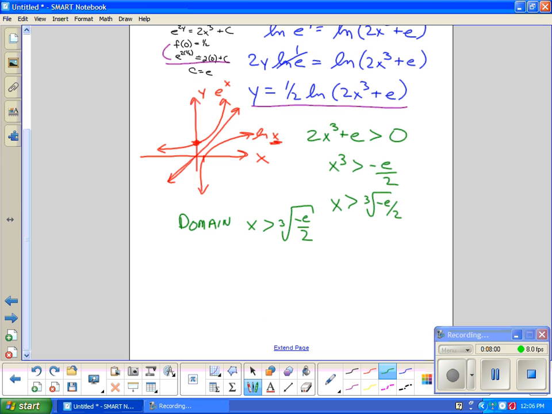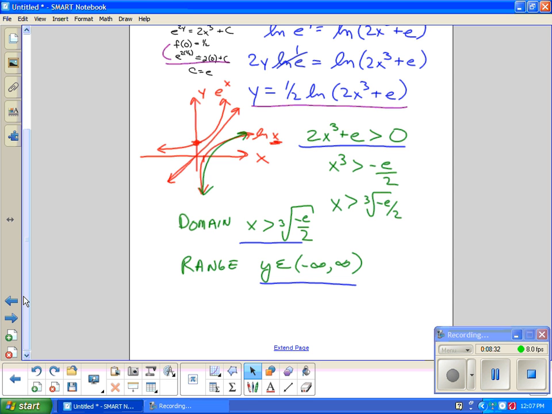And what would the range be? Doesn't matter. When you look at this curve right here, all reals. You say all reals or negative infinity to infinity. Yep. They give a point for knowing to do that, and then there's 1 point each for the domain and range. All right. And that is problem number 6 from 2000.